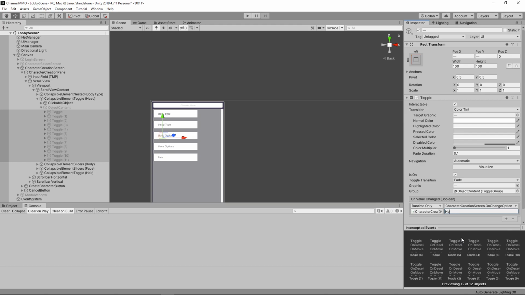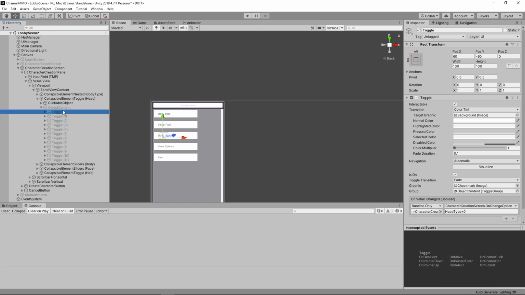option would be head type equals 0, and then this would just be changing to 1, and then 2, and then 3, and then 4, 5. We don't have any head types here, and these will probably be numbered realistically, just because what are you going to name head types?